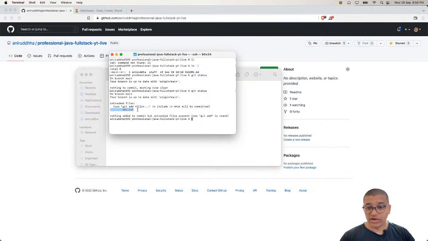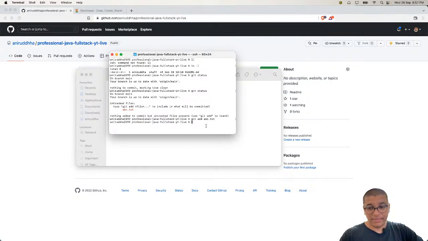Can you see the command? Your Git client is saying there is one untracked file abc.txt. Now if you want to track it, you can say git add name of the file, abc.txt, and hit enter.